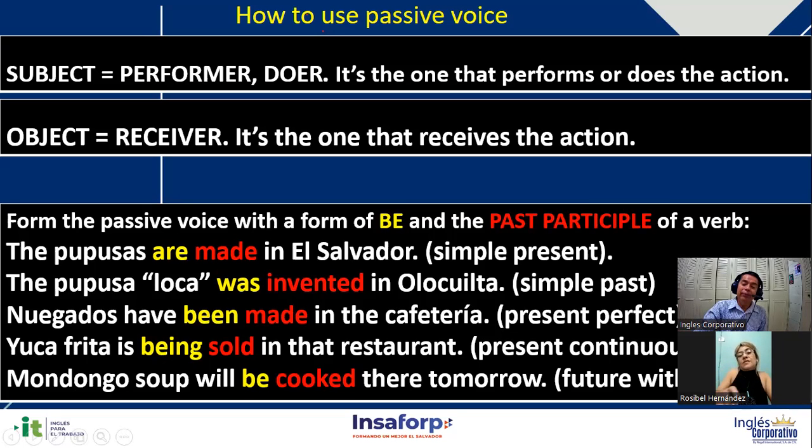Deténgase ahí, teacher. Esto era lo que yo no le entendí la vez pasada. Yo le explico. Esta oración, las pupusas son estas. Todas están en la voz pasiva, ninguna está en voz activa. El objeto de la oración es las pupusas. Obviamente, alguien hace las pupusas, pero aquí está el objeto. Entonces, ¿por qué ponemos are? Porque la oración está en presente simple. Le voy a poner la voz activa aquí.